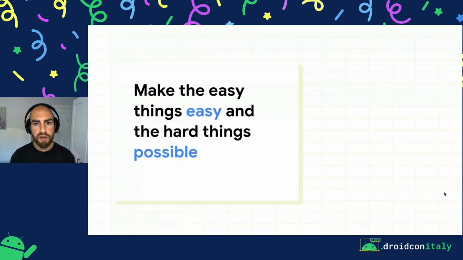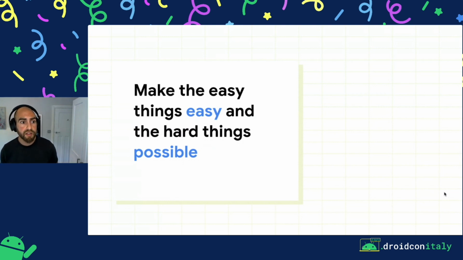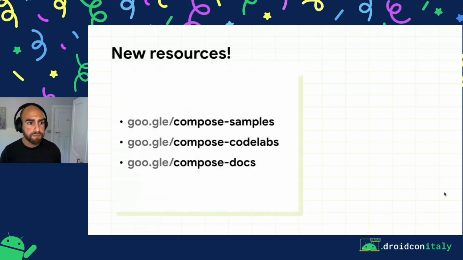Cool. So hopefully today I've shown you through all of our samples that Compose makes the easy things easy and the hard things possible. It makes Android UI so much easier. If you want to get started learning or go further with your journey of learning Compose, you can find all the samples on GitHub or at this short link here, as well as a number of codelabs and documentation to help you learn further.